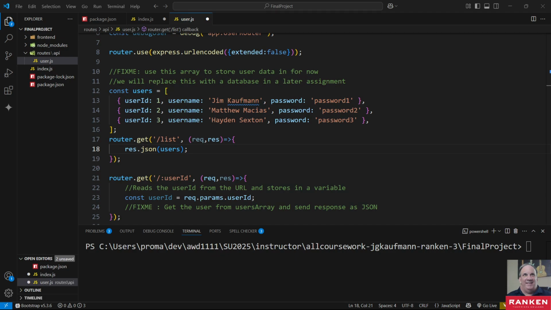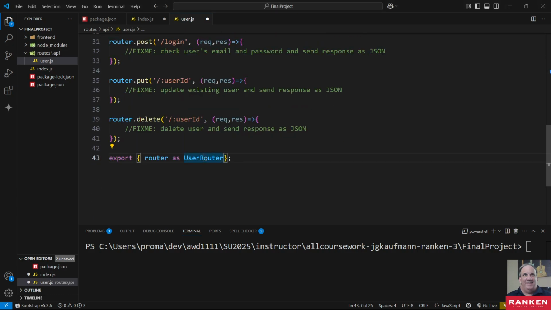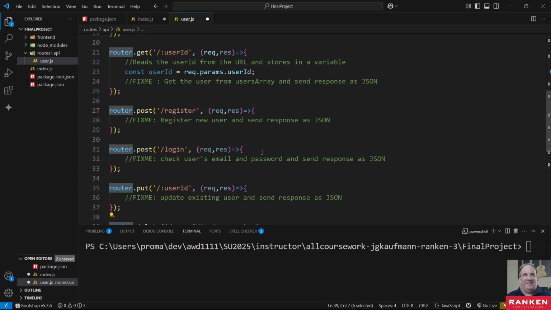Now, something else I need to change here. We're using this router, and one thing you have to do is export. It's all about importing and exporting. You're exporting this module, so to speak. You have this defined as a user router, so export router, which is what you've defined here.